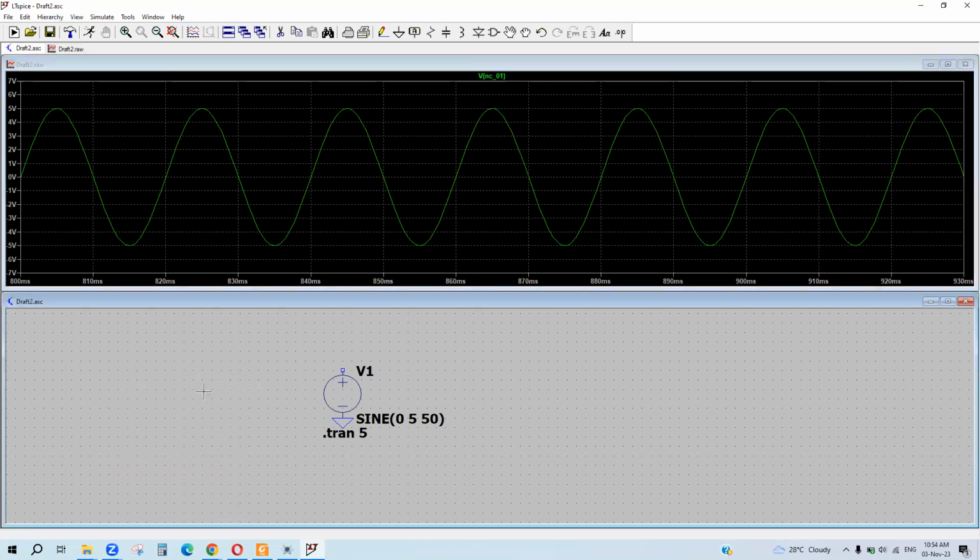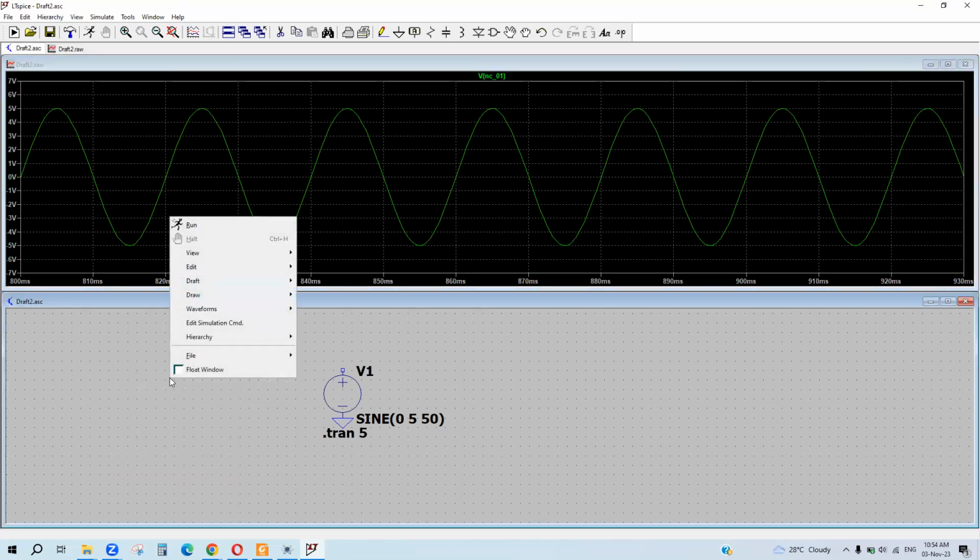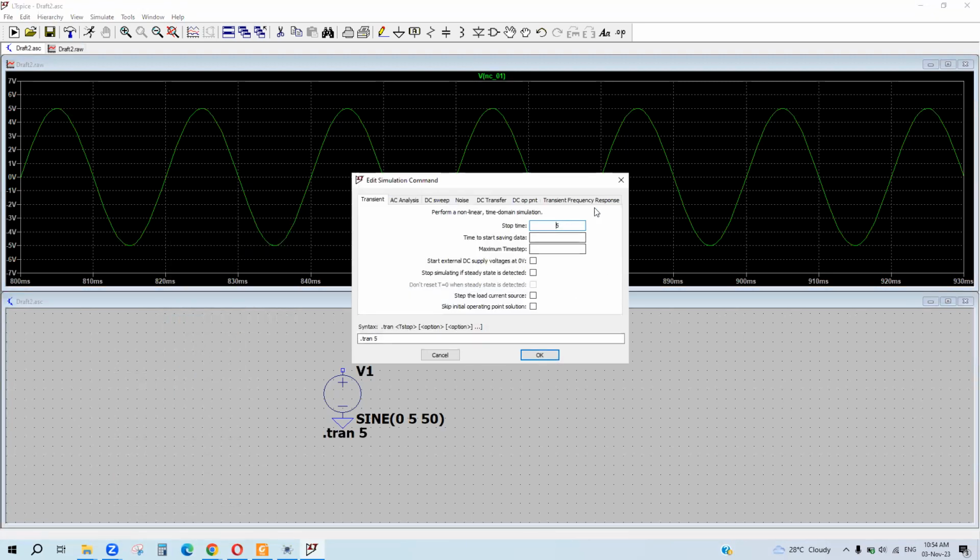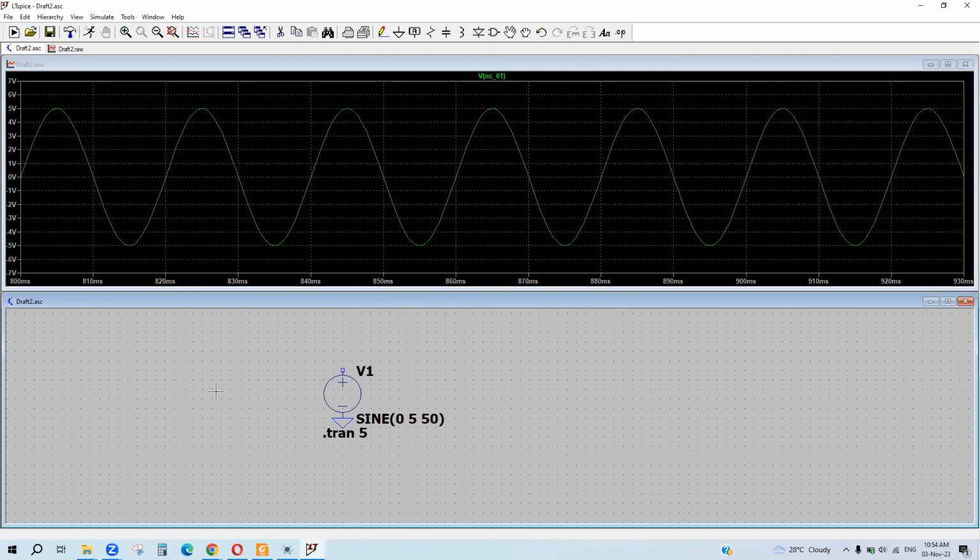If you need to change the stop time, right click here and choose edit simulation command. Hover over the power supply node point at the positive side, see the probe head and click it. Yes, I showed you this one.